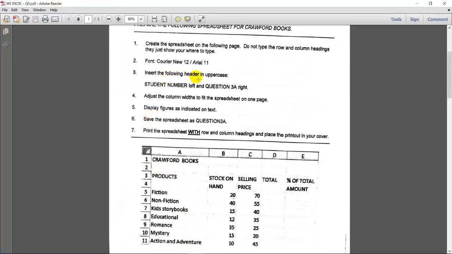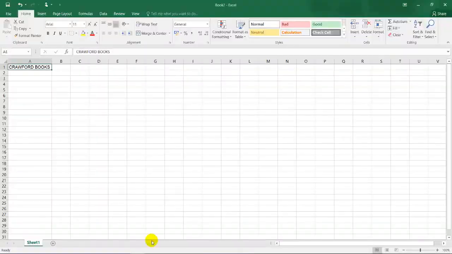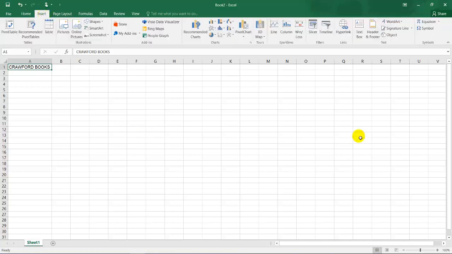insert the following header in uppercase, student number left, and question 3 right. I'll go back to Excel. There are 3 methods of inserting a header and a footer. I can click on insert and I'll get header and footer. Or on my views at the bottom right, this is the normal view.